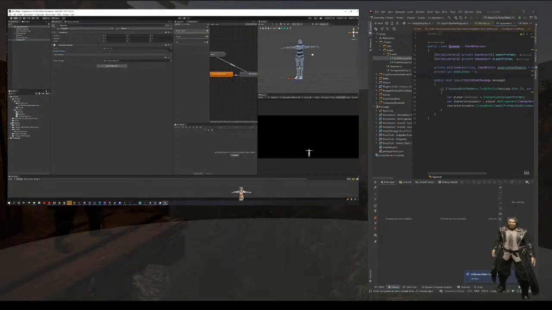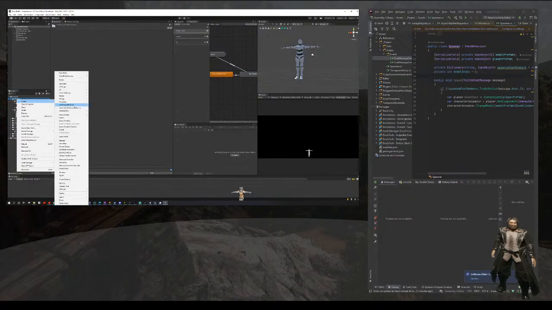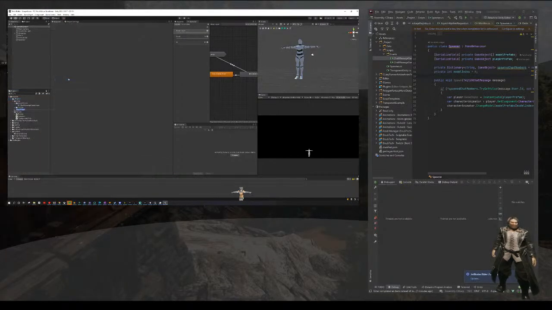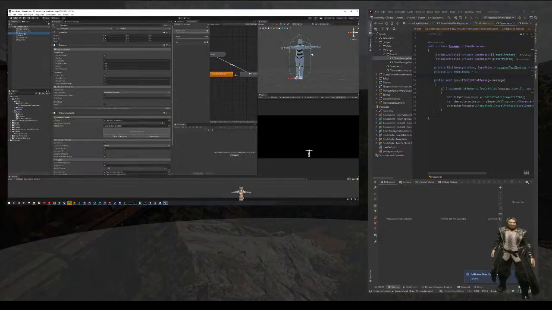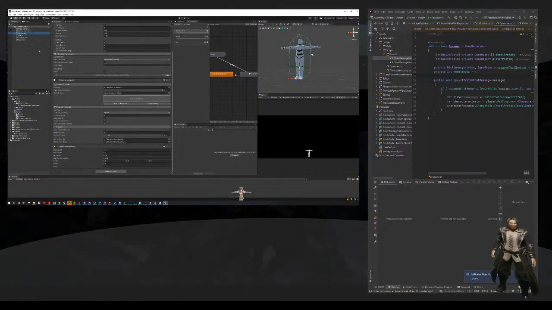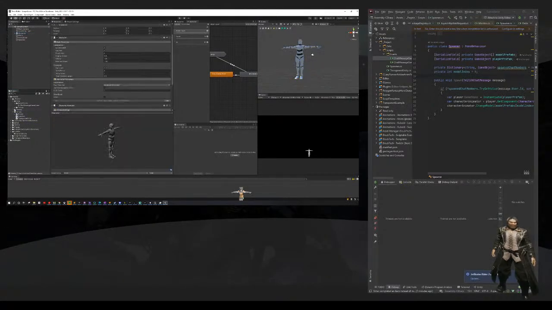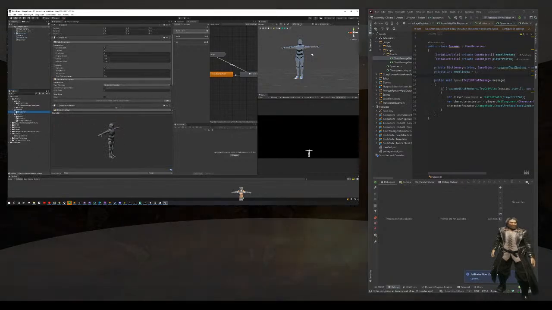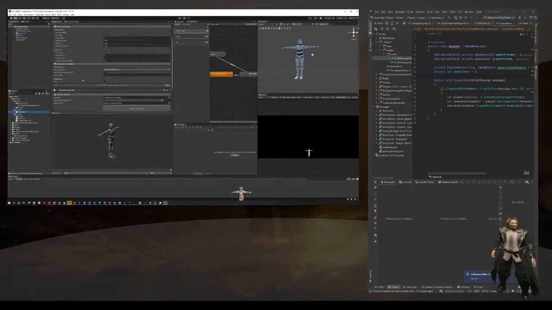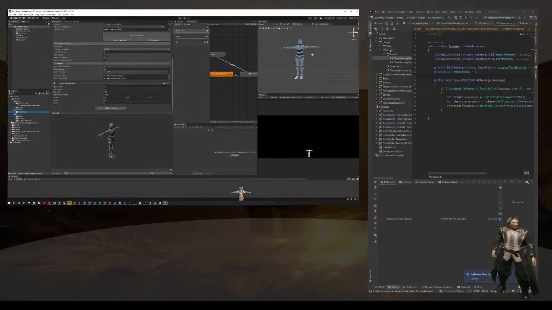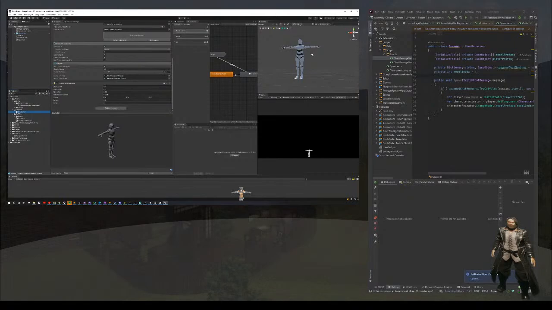All right, I need my model prefabs. And I need a player prefab. So let's go ahead and create a folder for prefabs. And then this is going to be our player prefab. I don't know if we'll get up to the point they're walking on the screen, because I don't remember how to do that off the top of my head in Game Creator, which is what I'm going to use at least to start for this.